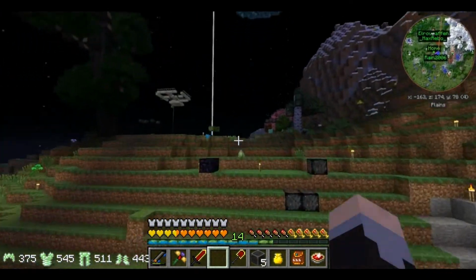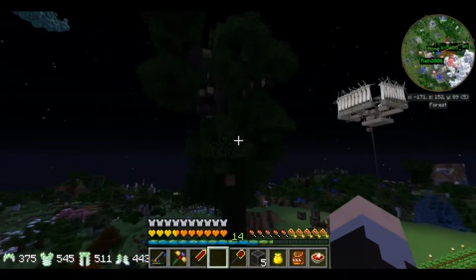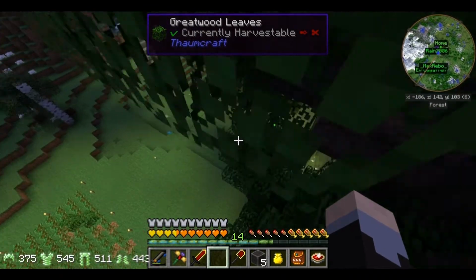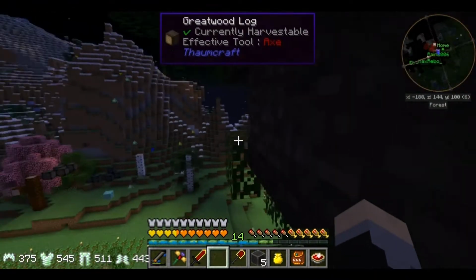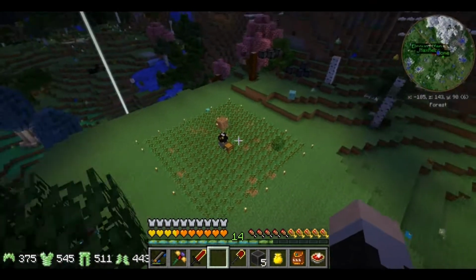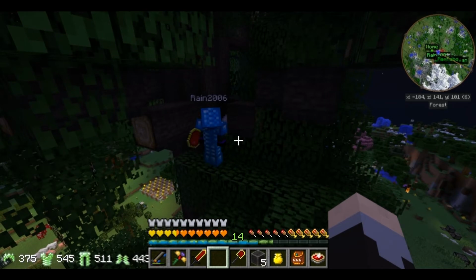Actually, you know what? Here's a good choice. Come up here. You can fly still, right? Come on. Yeah. All right. Stand right here at this tree. Like right here in the leaves. Oh yeah, stand right there. Not quite as good as you at the flying now. Now, shift right click, and it should become an axe in your hand. Okay. Alright, now just right click.